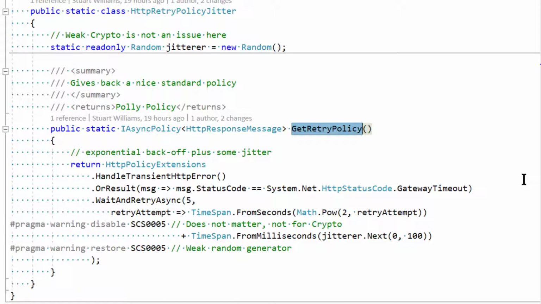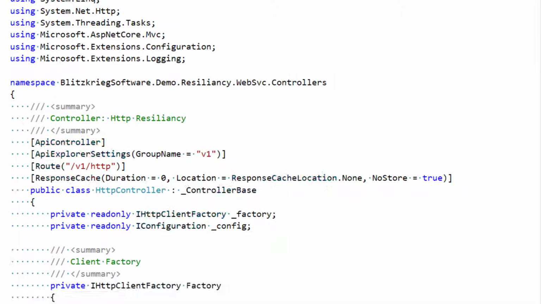So this is the policy that will be used to retry connections from our HTTP client factory. So anytime we make an HTTP client, this retry policy will be attached, and we will gain resiliency through that policy. So let's go to the controller for HTTP, and we'll open up our controllers folder, and we'll go to the HTTP controller.